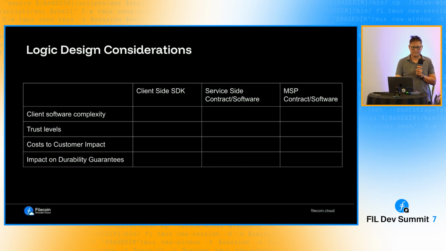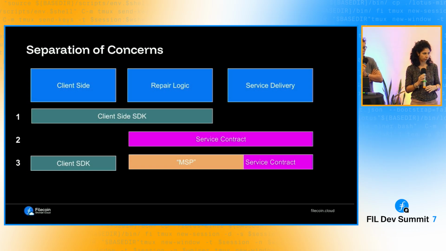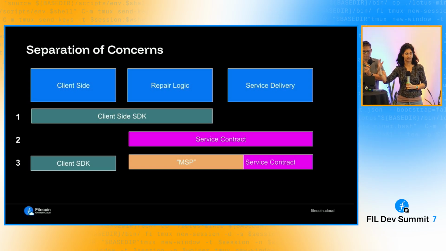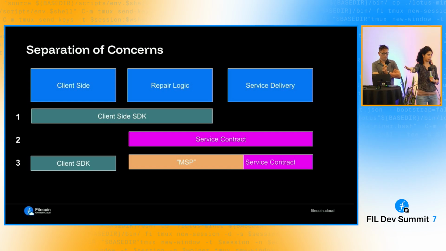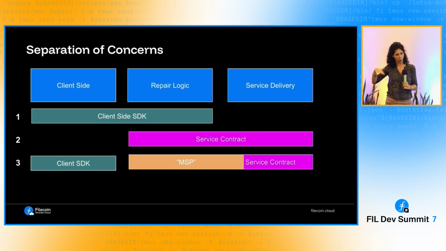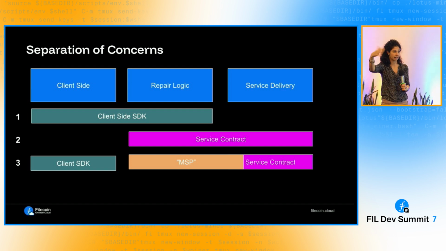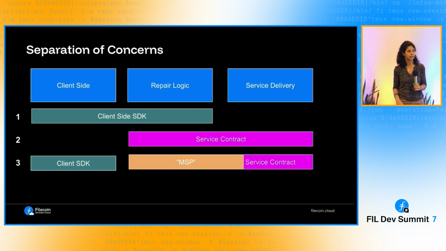I think it's worth repeating that the MSP is a new entity that we introduced. Right now in FOC, we have the client side, the service contract, and the SP, so there are these three parties. Option 1 is that everything is on the client. Option 2, everything is on this already existing service contract. And option 3 is the one that requires introducing a new entity.